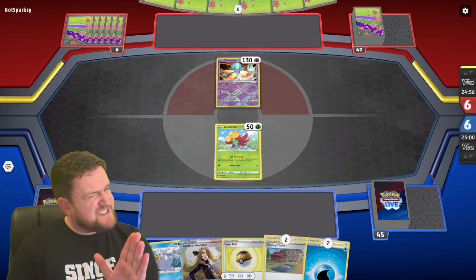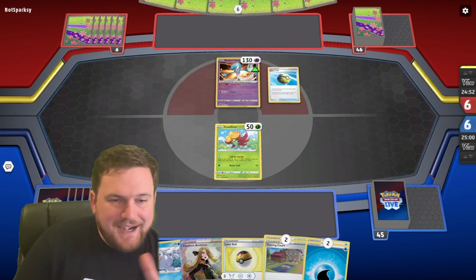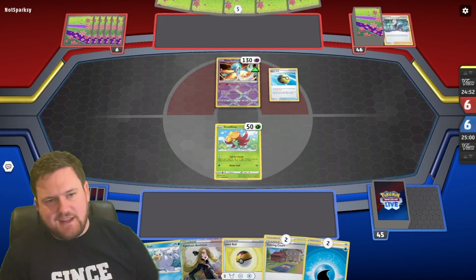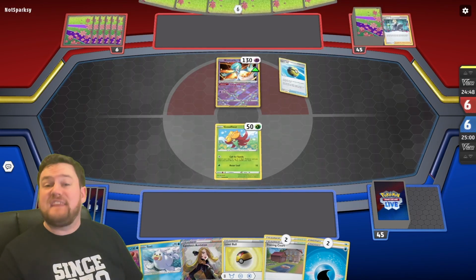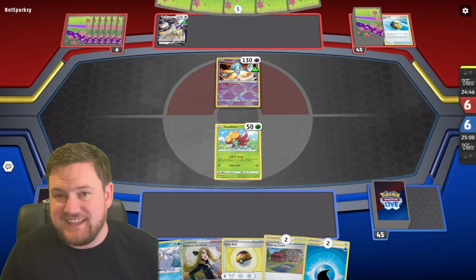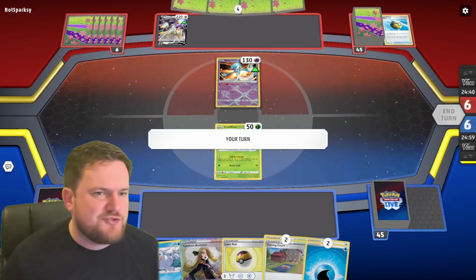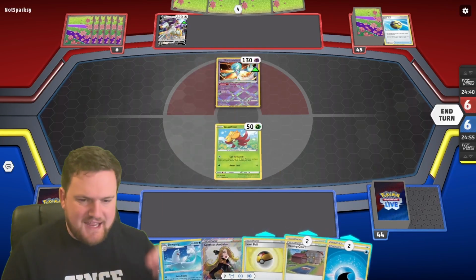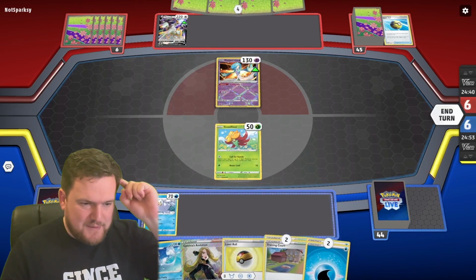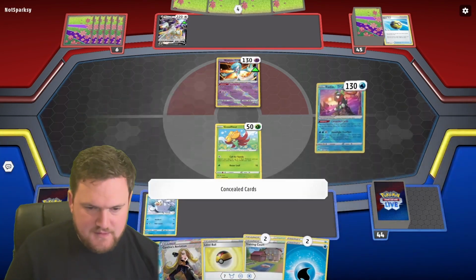Second game, and we'll see what we're up against here. Our opponent is playing Radiant Gardevoir, which is a different card than we've seen. And we've got Colress's Experiment here, and an Arceus. I think we might be looking at the Salt Lake City regional winning Goodra deck. A Metal Energy almost confirms that.